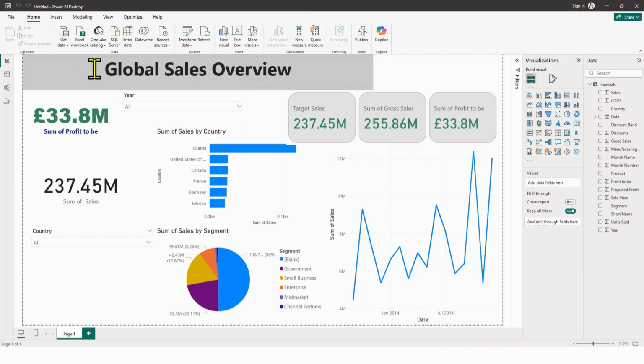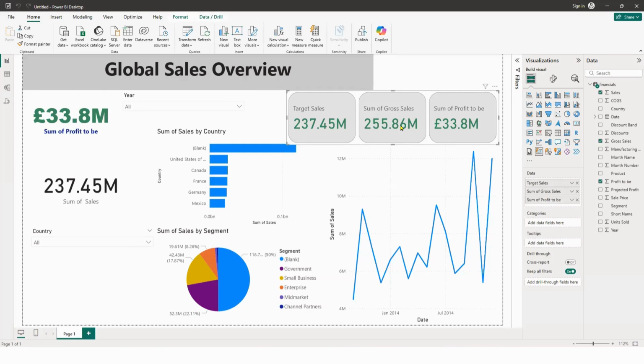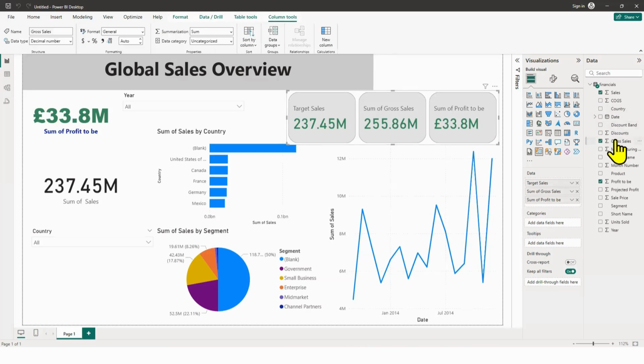And remember, we can also change for this other visual. If I click on, for example, the gross sales, I want it to be currency as well, United Kingdom, with two decimal places, and then that's fine. And then I want the sales as well.